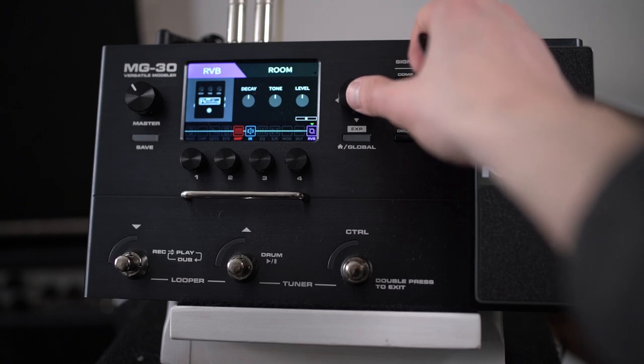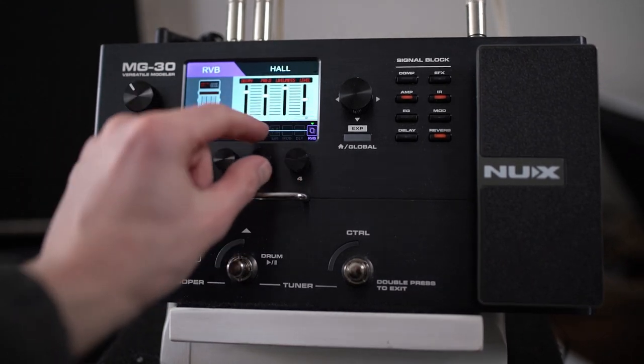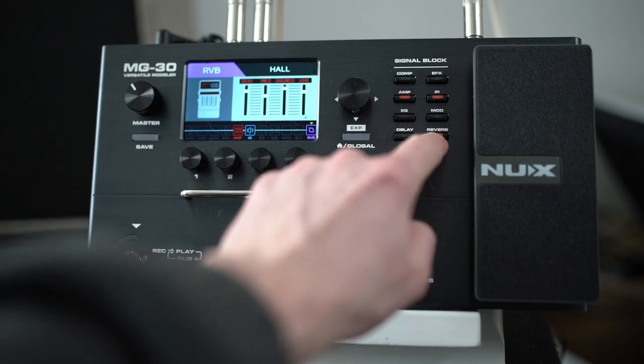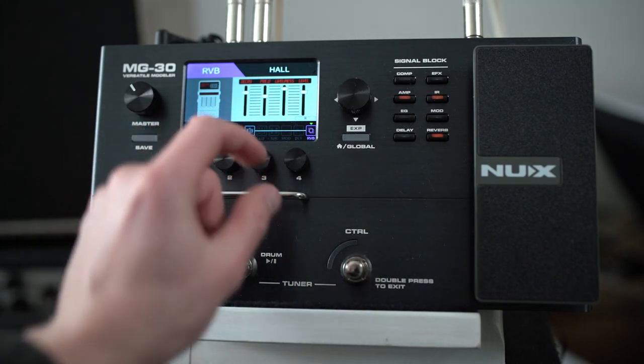So I'm going to stick on a reverb, a Hall reverb I really like. So decay where it is, and we press this button in to activate the block. We've got a Hall reverb. And I guess level works like mix, so all the way off, and then all the way up. But again, you've got a quick button to turn off the reverb there, which is kind of useful. And the four controls here.